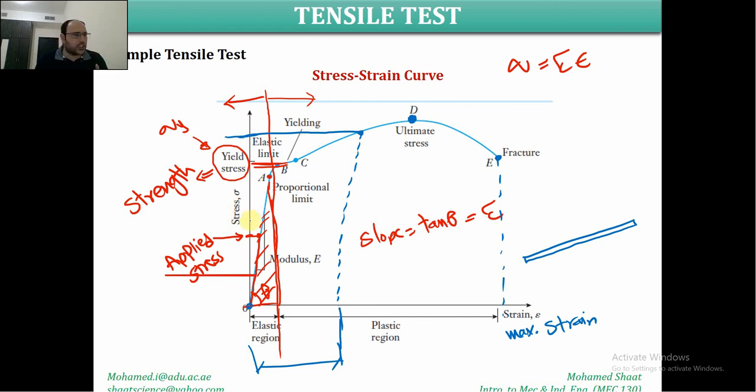So what is the yield strength? This is the stress at the yielding point. This is the stress at which the material will start plastic deformation. It is the stress at which the material will not be able to restore its original position or dimension one more time, and this is the initiation of the plastic deformation. But the ultimate tensile strength is the maximum stress that the material can withstand before fracture.